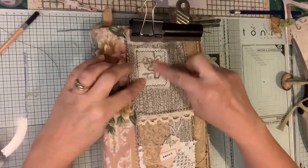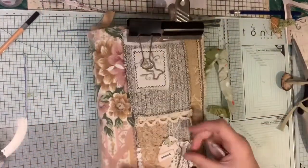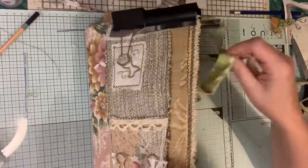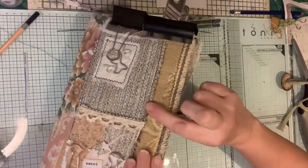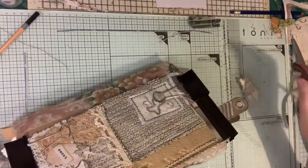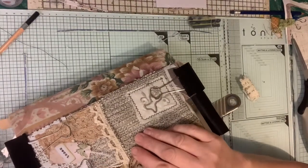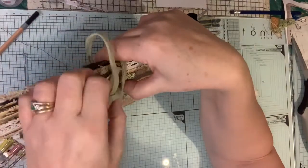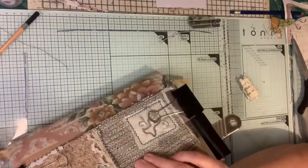I've just put the clips on. The video just went off just as I was putting the clips on. They'll clip down on there just to hold that down. I'm now deciding whereabouts I want this button to go for this tie. I want it to go there like that, but I don't want it to be in the way. It does stand off a little bit because it's got this cord in it which matches the piece on the back, and it's sort of like a hook system. So I'm going to have one through there and the other one over the top and tie the two together. That's my idea, I think.